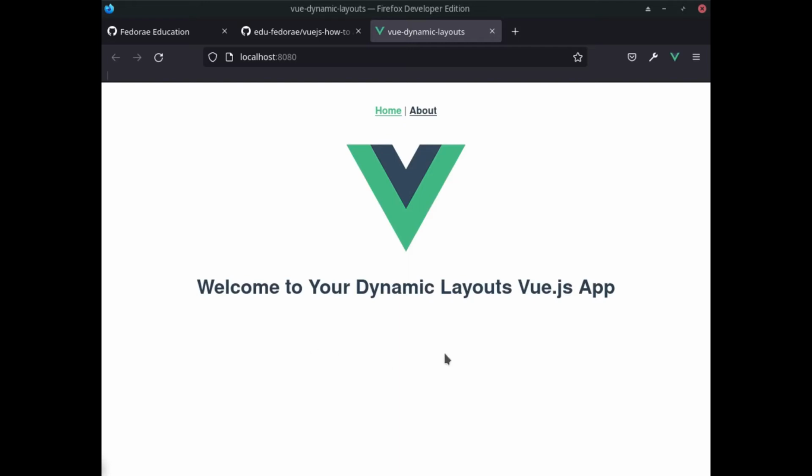So why would we want to have dynamic layouts in our view application? For the most part, our view applications are going to be small. But I have found that I thought an application was going to be small, and then afterwards it just blew out of proportion, and I just wanted to continue using core view. So that is my story as it relates to dynamic layouts. I wanted to switch to a different framework like Nuxt because I have other projects on it, but I just wanted to use just core view to get a better understanding of it.